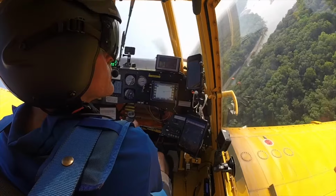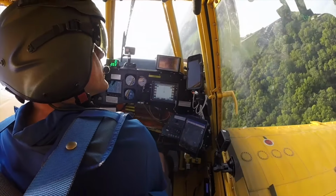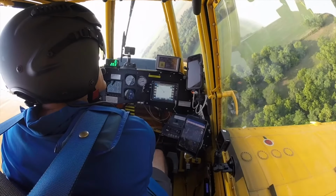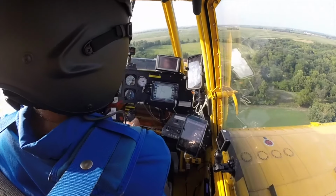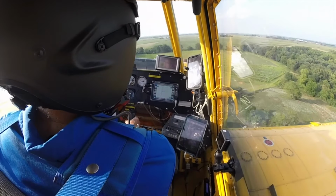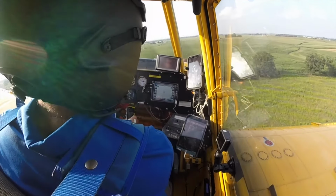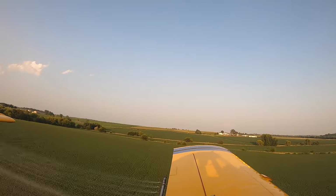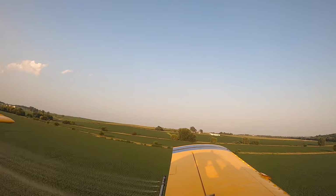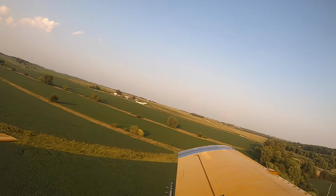So if I see vehicles that it looks like I'm going to meet at the road, I will shut my spray off early. And that's all being recorded on this GPS. My speed, altitude, spray on, spray off. That way if somebody does try and file a false claim, I've got proof what I did or didn't do. It's unfortunate that you have to think that way, but unfortunately you do.